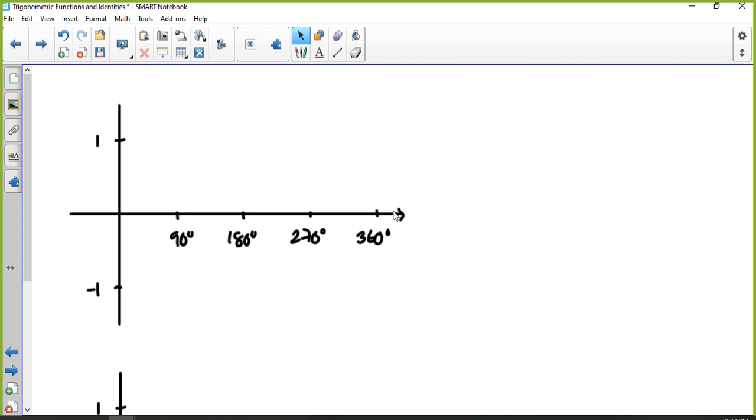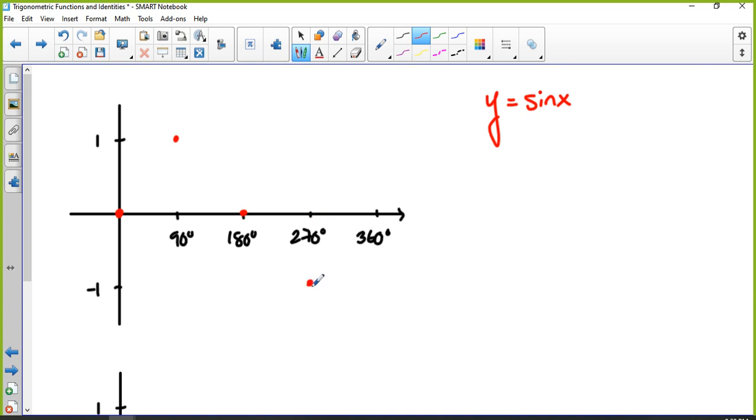All right, let's graph y equals sine x. How we remember this is y equals sine x starts at 0, 0. At 90 degrees, it stretches up to its maximum of positive 1. At 180 degrees, it's back down to 0. At 270 degrees, it goes to its minimum of negative 1. And at 360 degrees, back to its mean value. We have 1, 2, 3, 4, 5 key points that you need to know. And those 5 key points sketch out one complete cycle of the graph.